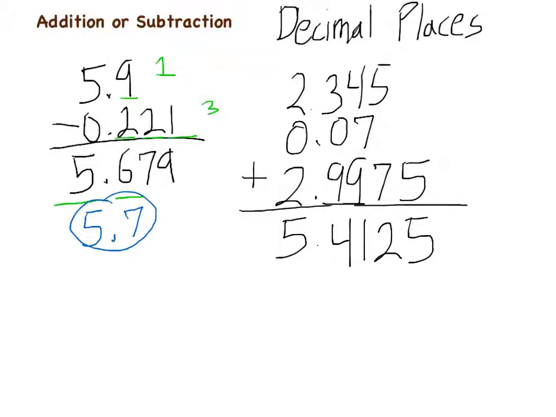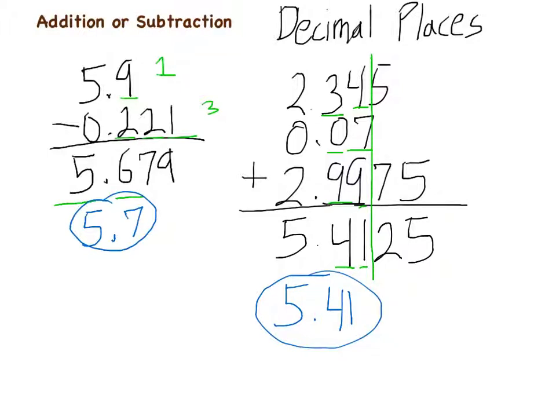Okay, so that's the number you get if you plug it in your calculator. But remember, we have to look at the number of decimal places for the numbers that we're actually using, which are these top 3. And we can tell that the one with the least amount of decimal places is this one right here, which is 2. To make it look easy, we can just draw a line right there, because there will be 2 decimal places. So the correct answer is going to be 5.41.